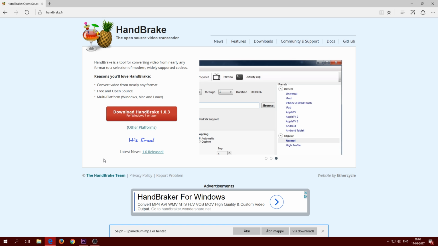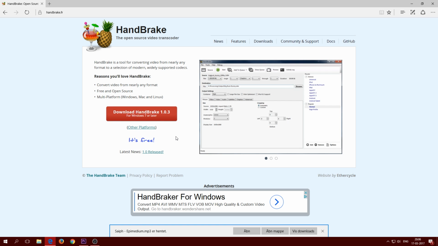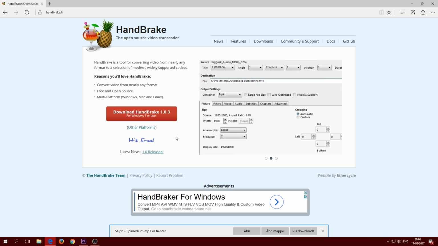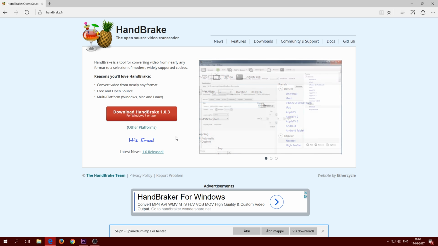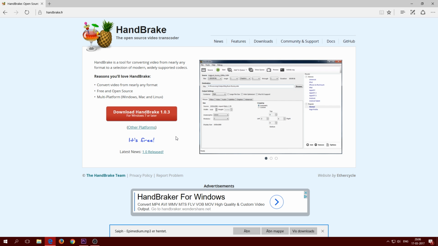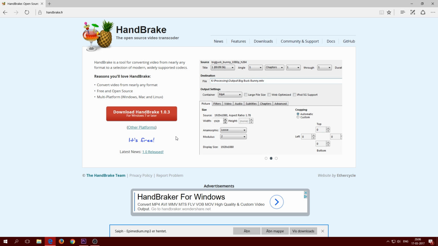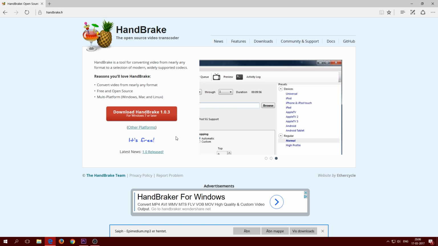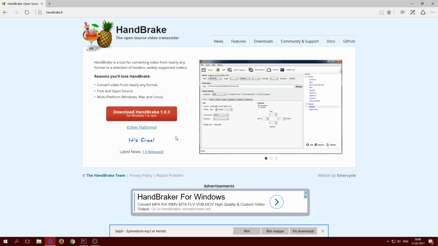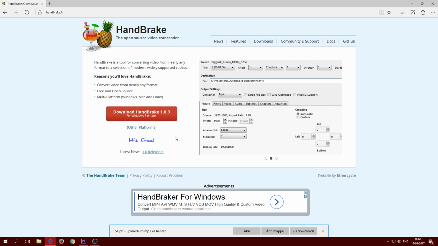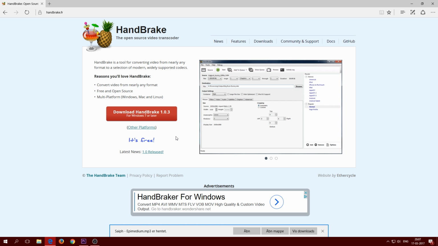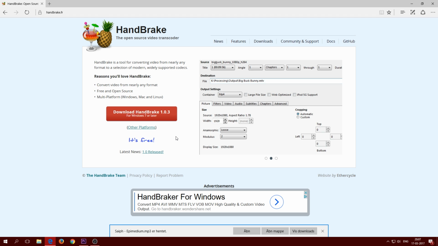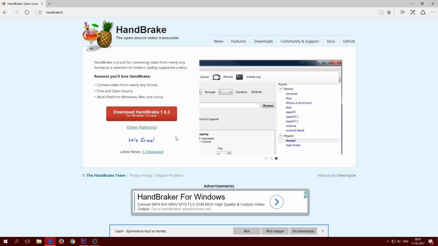So what you're going to do, you will go to this link in the description, and then you just go ahead and click and download. As I said, it's a software and it's actually pretty easy. If you have a video with a huge file size, let's say 10 gigabytes or something, and you put it into this program, then this software can reduce the file size of your video. Think like this: if you're uploading a video to YouTube that has 10 gigabytes in it and you have a bad internet connection, then it takes like 5 hours to upload that video, or even more. If the file size of your video is lower, then it goes faster, because then your internet doesn't have to upload such a huge file to YouTube. That's basically what this software does.